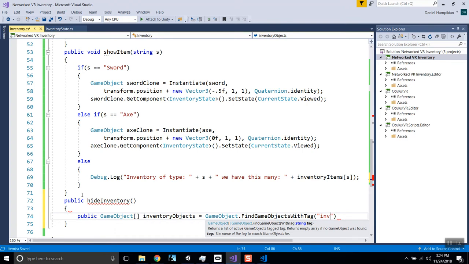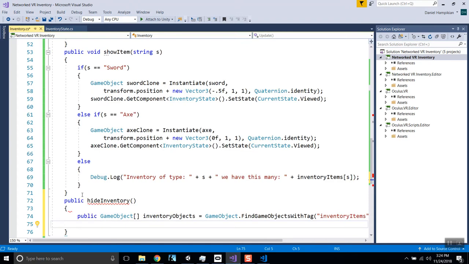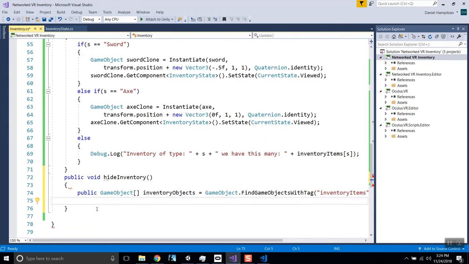So we'll just look through the entire game, find all the inventory items in the scene, because they're all going to be tagged with that. Store them in this GameObject. Public there. Okay.